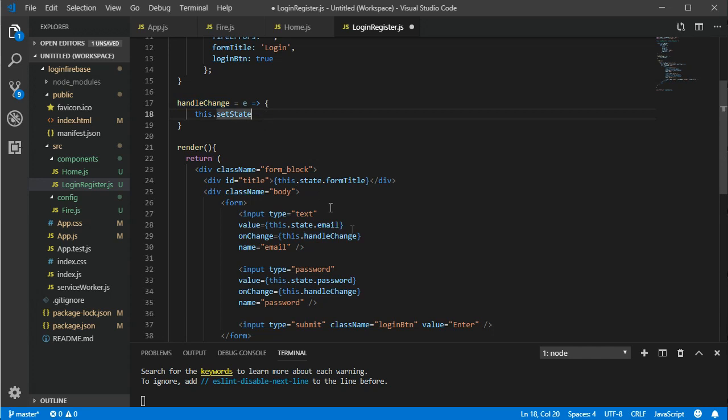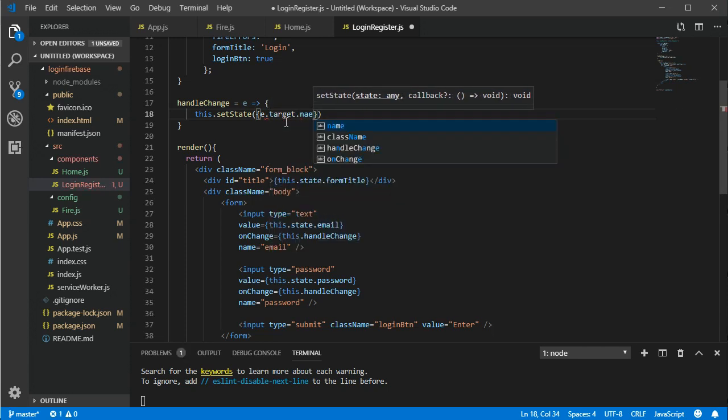This handle change is gonna update the state depending on what field we're typing the information in. So we have set state here, and then here we update the event target name. So we get the field name.